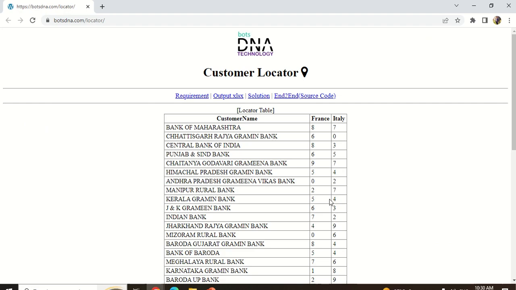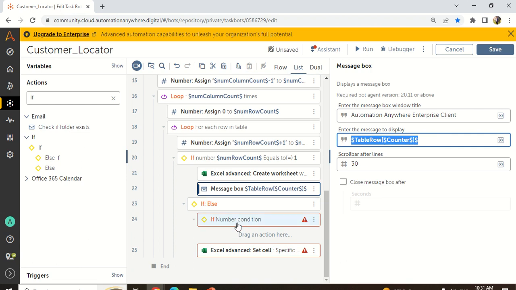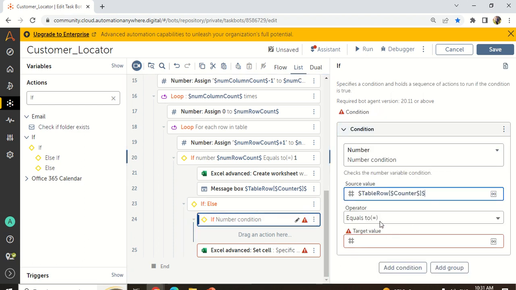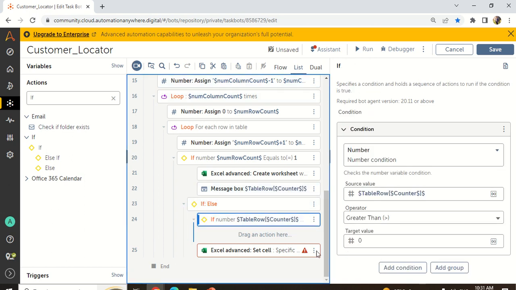If the value of France or Italy, for example, if the value of France is more than 0, then I need to take the data, right? For that purpose, I will have the data here, right? In the table count, the same thing I will take here. If the table counter value is greater than 0, then only I have to take it. Other than that, I will not take it, okay?